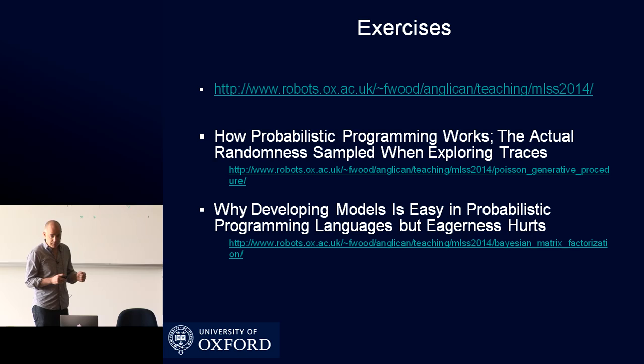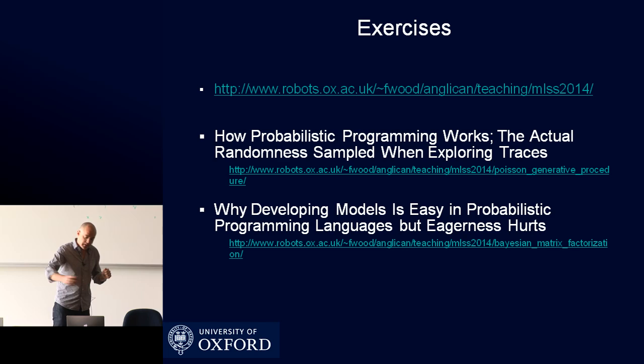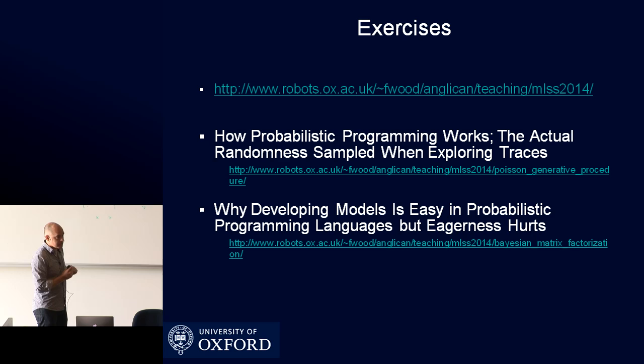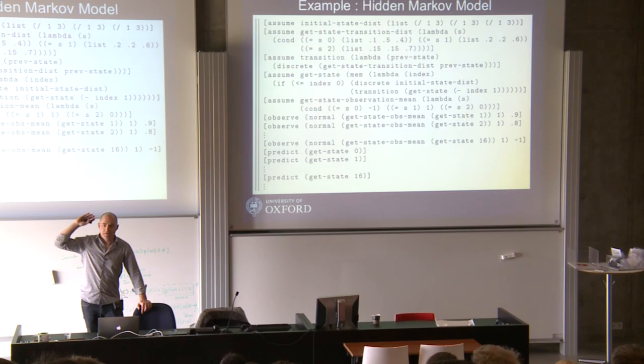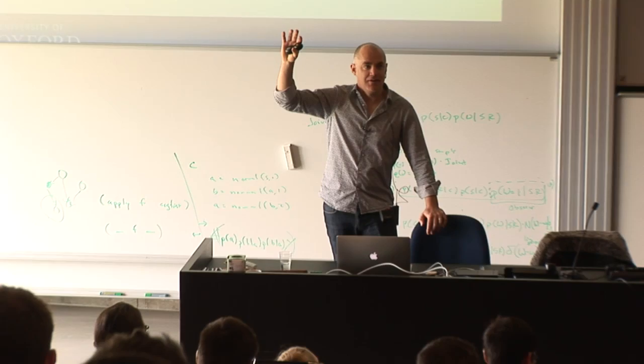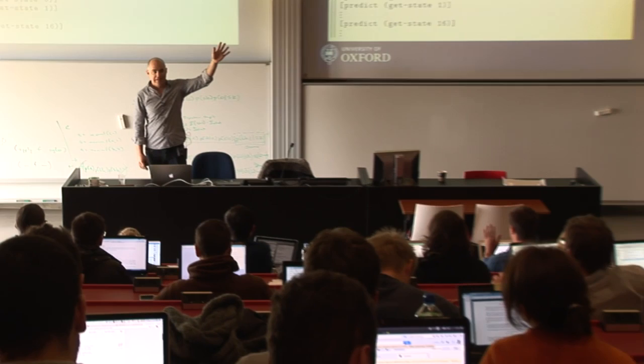But if you want to think about what's going on in terms of inference, and cover what I was talking about just now, you should look at this exercise. It's frankly fascinating. This is writing a procedure that generates random variables and then thinking about how sampling in various forms works in that model. So I highly recommend you take a look at these two. You'll get a lot more out of the experience if you do. So how many have started the first exercises, 1 and 2? Awesome, sweet. How many have started exercises 3 and 4? Awesome.